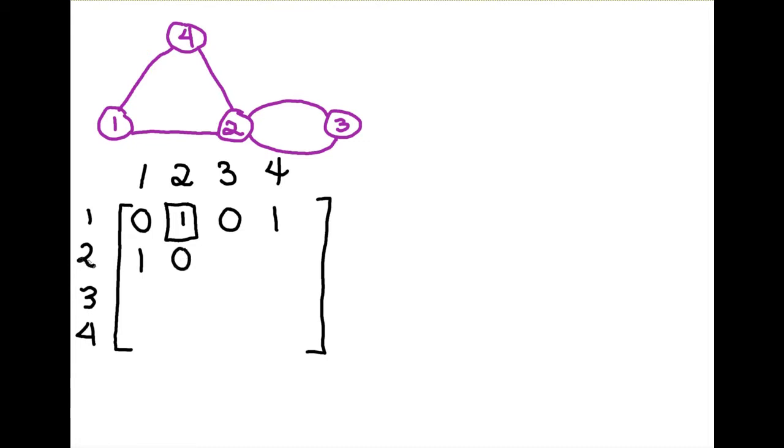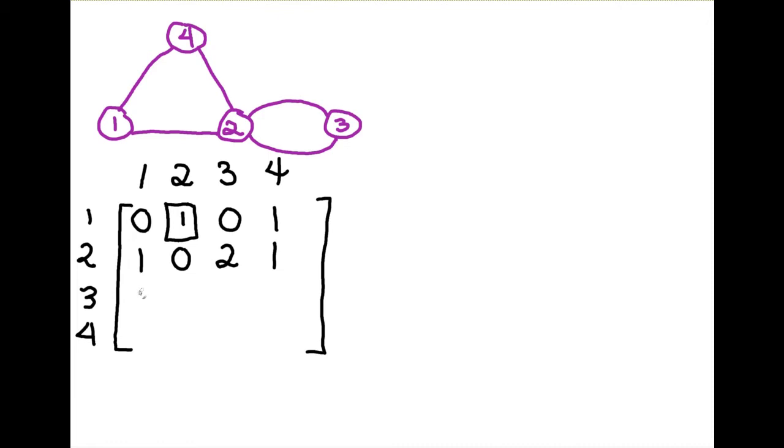In this space, I'm going from 2 to 3. There are 2 separate connections from 2 to 3, so I would write a 2 here. And then how many direct connections from 2 to 4? Well, there's 1 line, so I'd put a 1 here. All right, if you got that one right, pause here and then try and figure out the rest of the matrix.